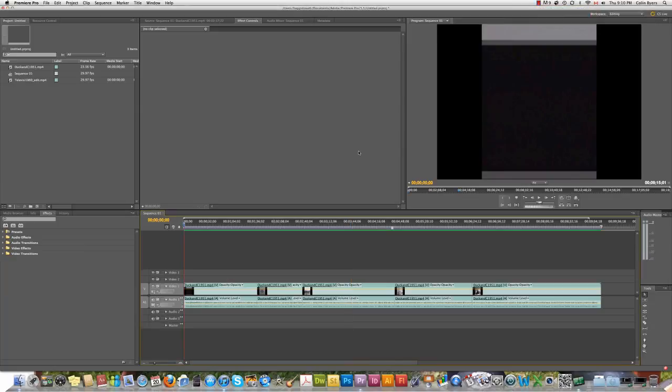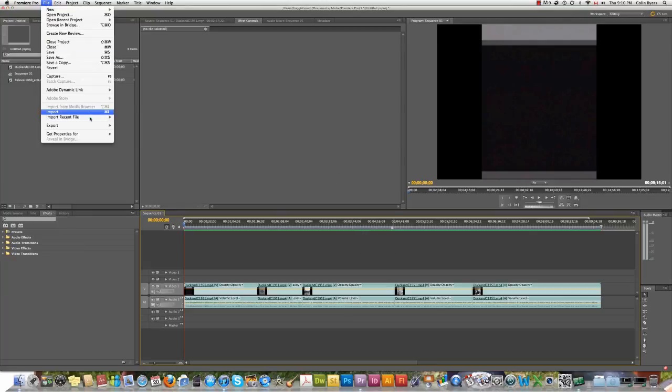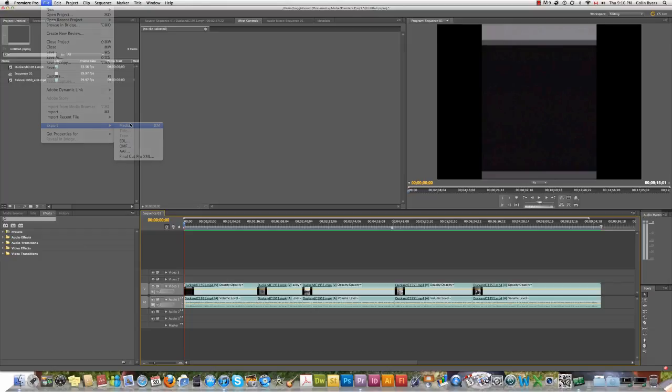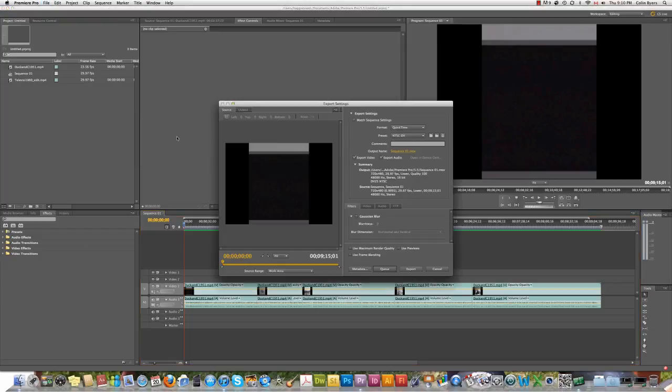Okay, so that finished rendering. You can see now that the line is green. It means go, you're done. So we'll go up to File, and we go to Export. Now we can export media. And it allows you to basically do a number of things. You can choose the format that you want to export as. You can see there's lots and lots and lots of them. We're just going to do this as a QuickTime movie because we're going to eventually put this onto a DVD. And we'll leave the preset as NTSC, and then that will work for North American video.